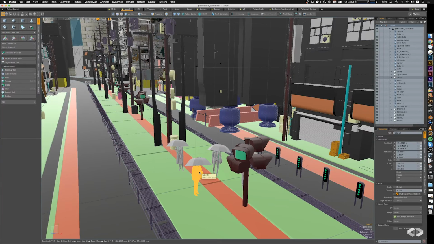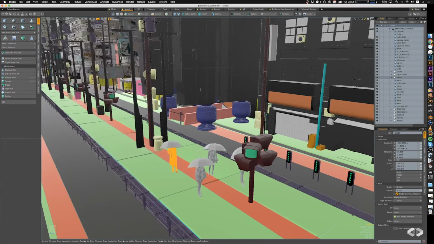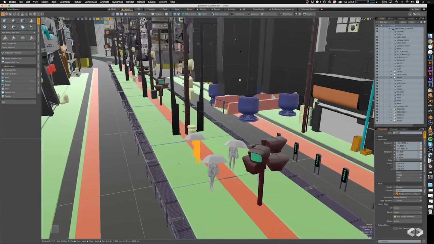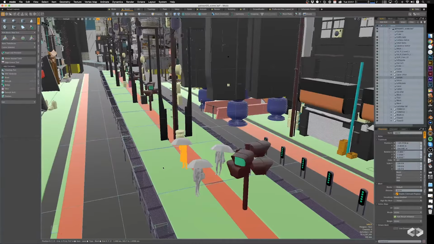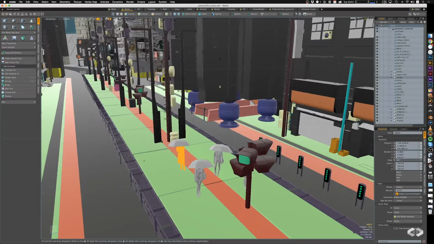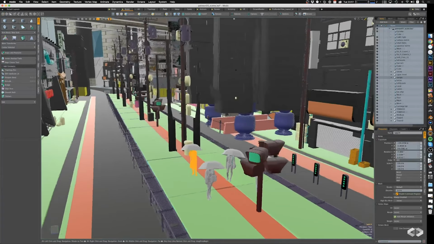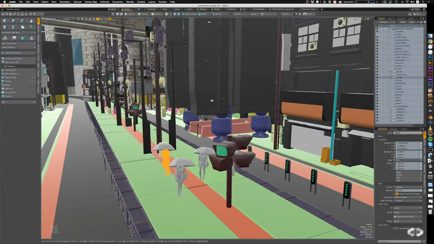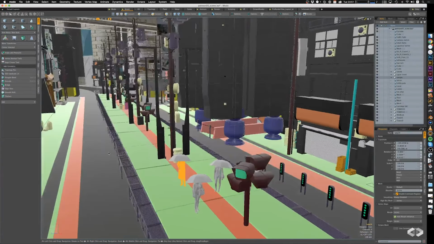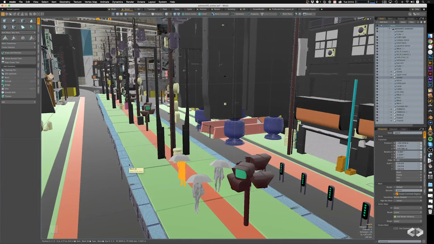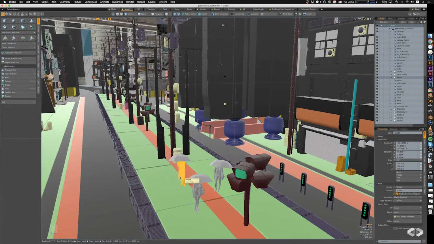I'm going to take these, export them as a separate object, and then bring them into Octane and instance them around. That way, the memory footprint will stay very low, but I'm going to be able to have hundreds of people here with not that much impact on my performance. Compared to if I just duplicated these around, I wouldn't even be able to load this into Octane. Which is a pretty neat thing.